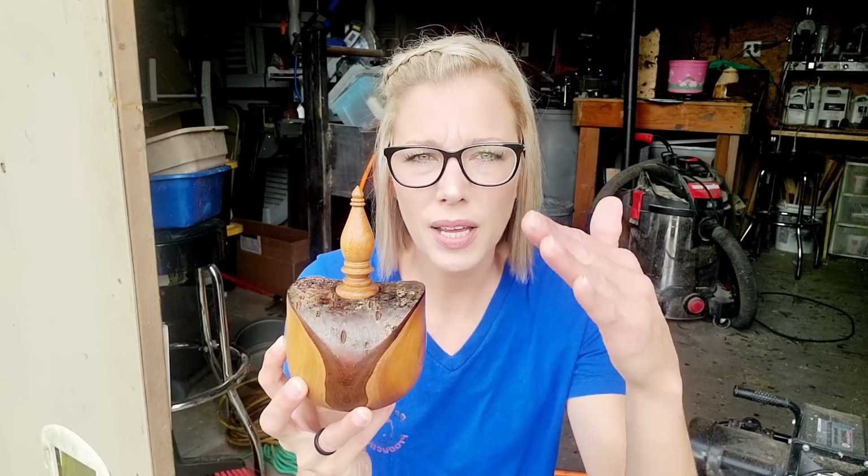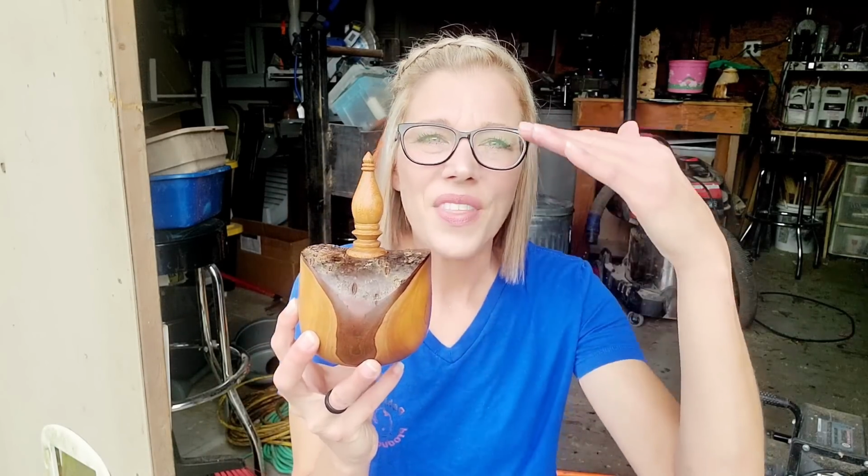I used to make a lot of finials when I first started turning, and I got into really good practice with it and I was doing well, but when it comes to putting a finial with a piece, that's when it's like, because you can't see it all together, you have to, anyways, excuses, I'm just not good at them. And I'm not good at them because I don't do them often.